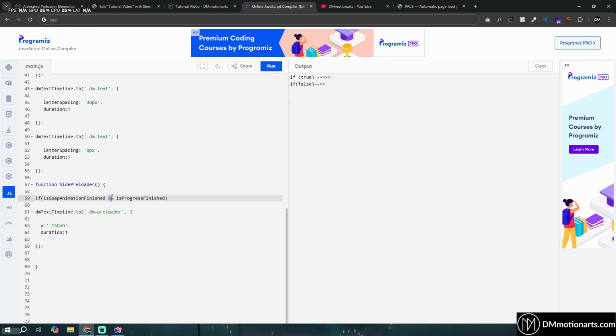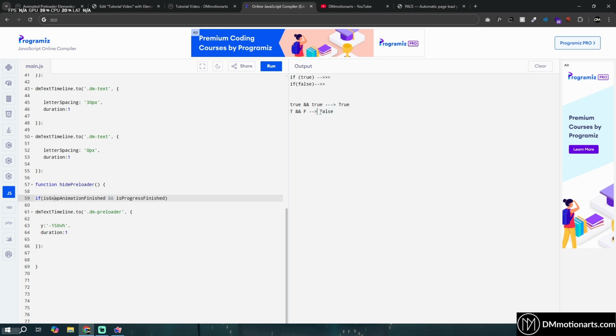So what the and functionality does is that if true and true, then it will give us true. If true and false, then it would give us false. Anytime there is even one false, it will give us false. If both are false, it would give us false.